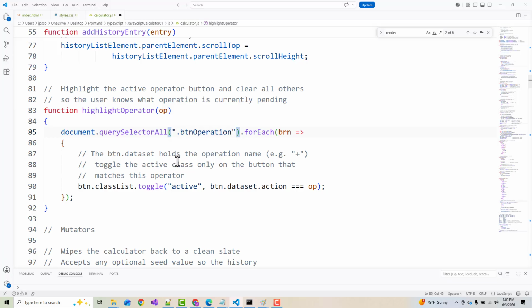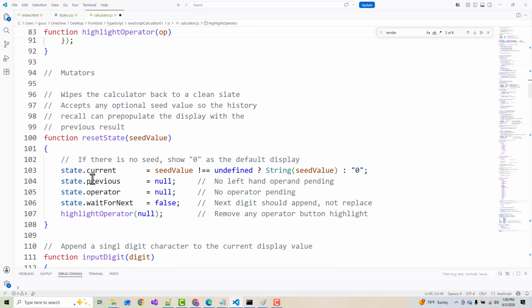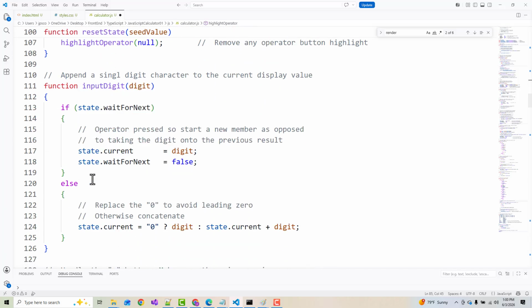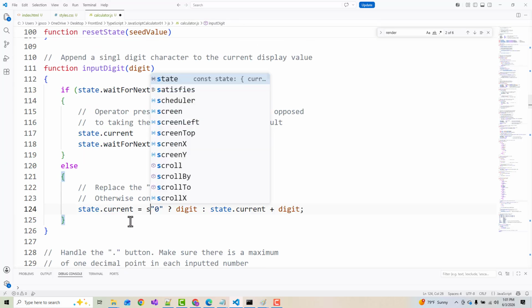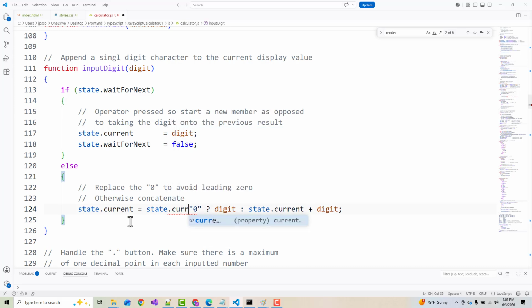In the input digit, in here, the state.current should be equal to... state.current equal 0.